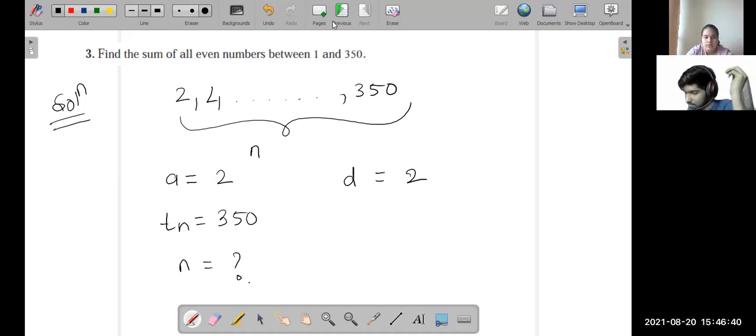So into 30,800. How to tally this, that my answer is correct? I have to go and keep adding, counting. Keep adding 2 plus 4 up to 350. It'll be correct.